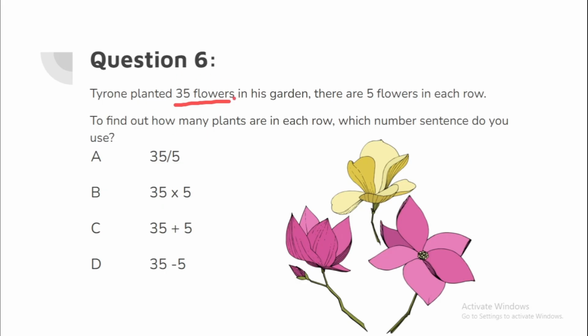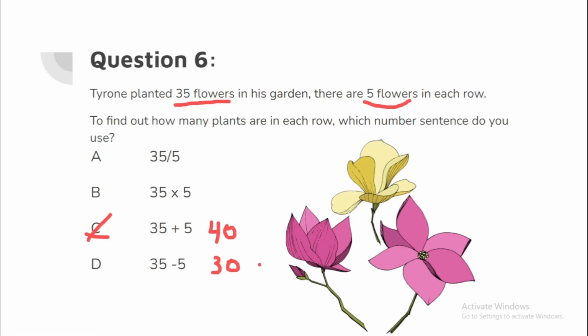All right. So first off, one thing we got to do is highlight 35 flowers. If you did the math correctly, you can reverse operate it, and it can equal 35. So there's 35 flowers, and there are 5 flowers in each row. So first off, it can't be D or C, because that would equal 40 plants in each row and 30 plants in each row, which wouldn't make sense because C, for example, we don't have 40 flowers. We only have 35, so it can't be C.